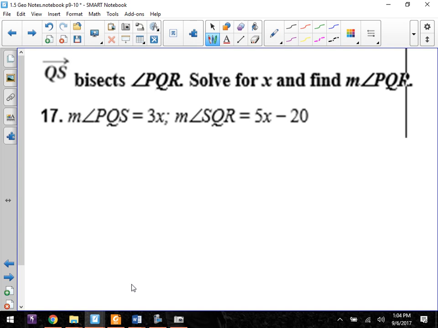Now this one, you're given information, you're given letters. We're told that you've got a ray US, and it bisects an angle. It bisects angle PR. How far is it on the measurement? Again, at least some talk about the little angle measure. To do that, what is this missing? Oh yeah.